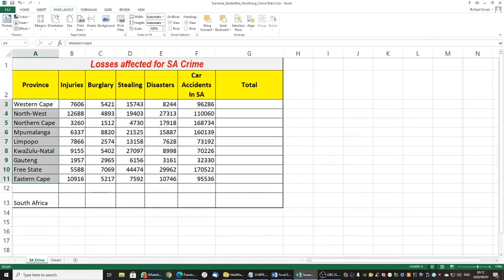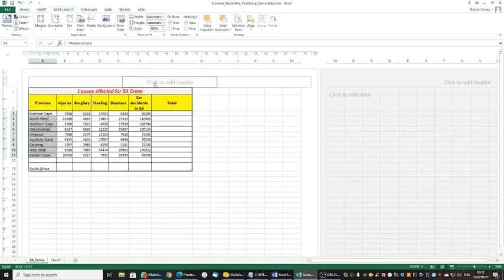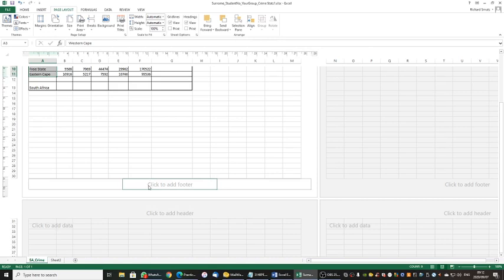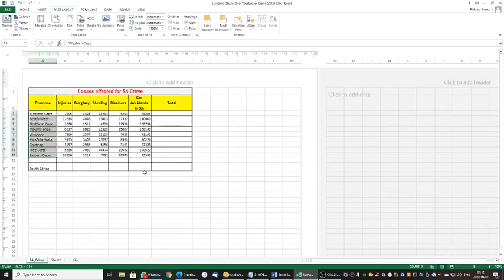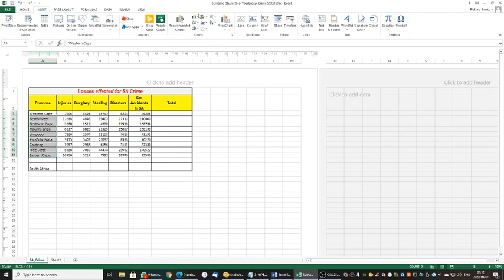Now in the questions it's asking us to add both a header and a footer. If I go to my page layout view, you will see there is a space here to add a header, and at the bottom of the page a space to add a footer. There are two ways to do this. I can go Insert, Header and Footer. You may explore with that, but I prefer to do it this way, where I simply click on the page layout view.